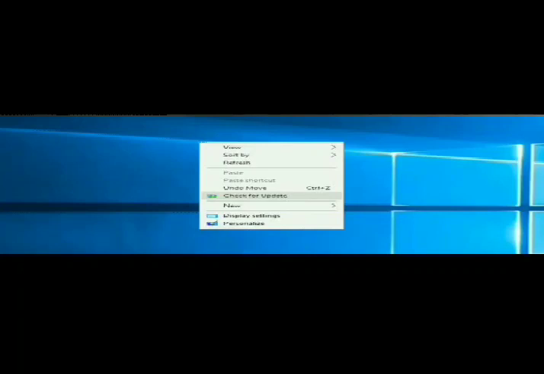Certain things that we have to notice is that whenever we right click on any object, we get a different set of commands in this shortcut menu or in context menu. But when we right click on any blank area of the desktop or our taskbar or anywhere, then we will see a different set of commands.